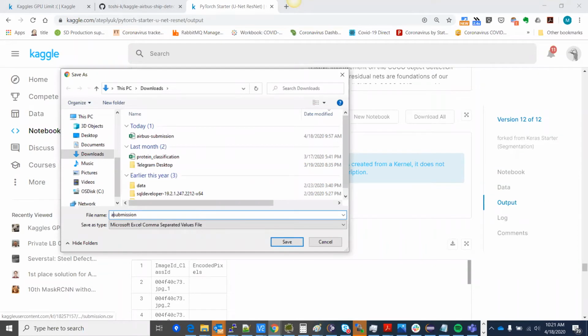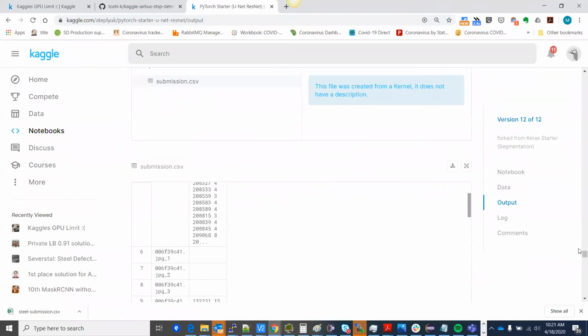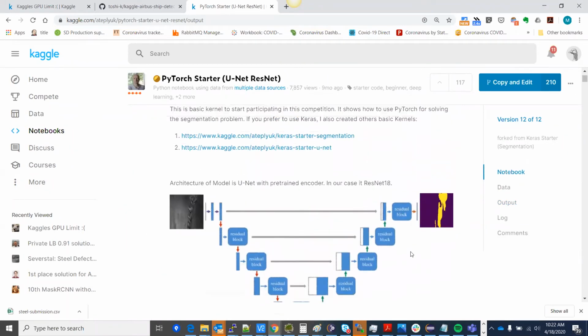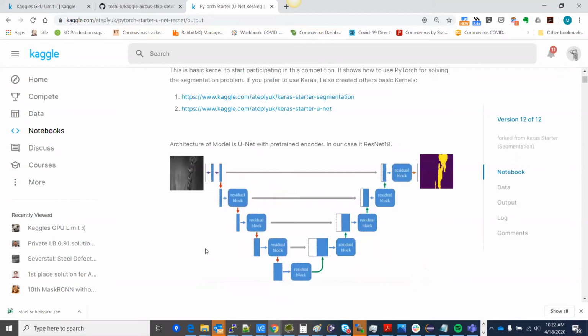But he actually has a couple. This notebook is sort of an explanation of UNet, with both Keras and PyTorch. We are detecting steel defects, using segmentation. Because it's an illustration, he chose only class 4, so it's an easy problem: he was looking for only one defect.